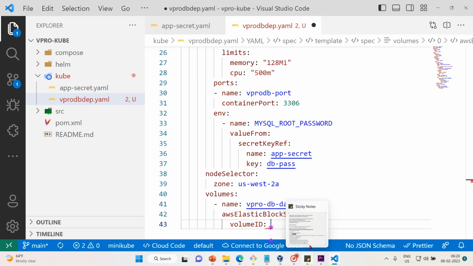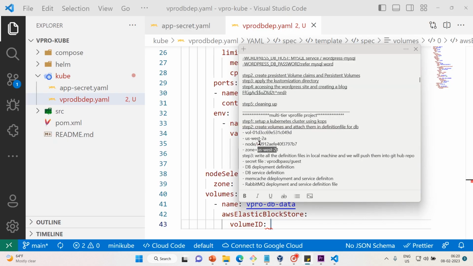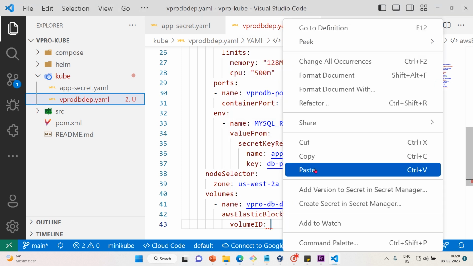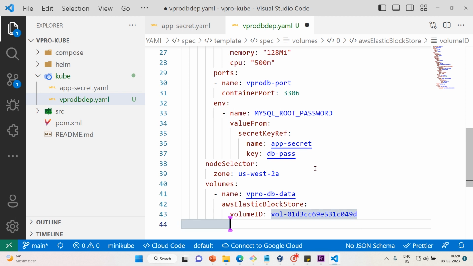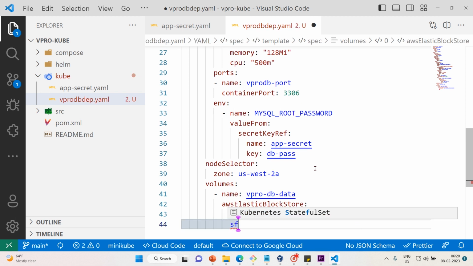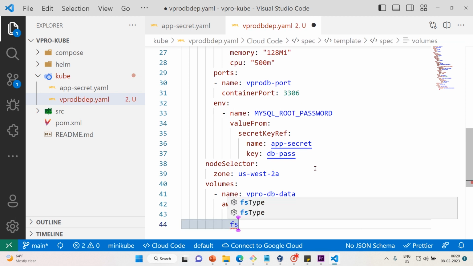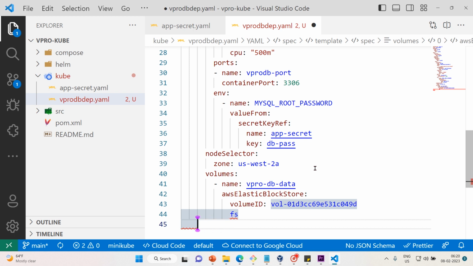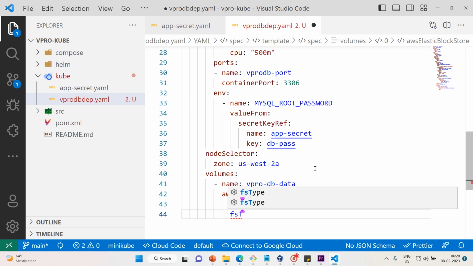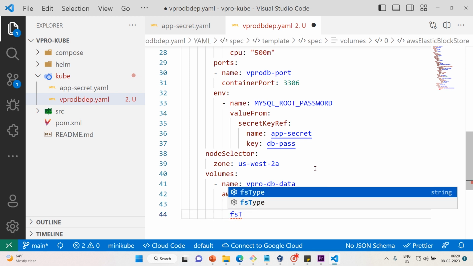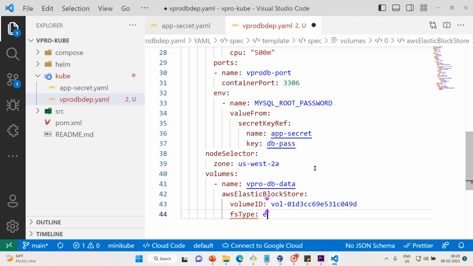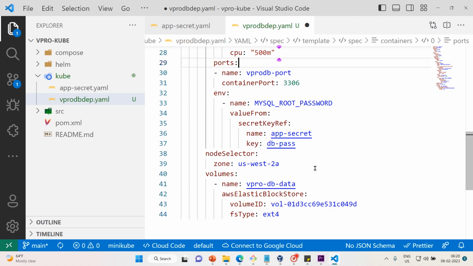We have saved that ID. Here is that volume ID. Let me paste it here. Then file system type, fsType. It's ext4. So fine, everything is okay.